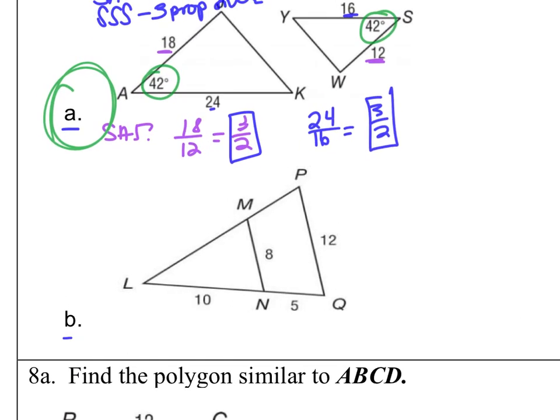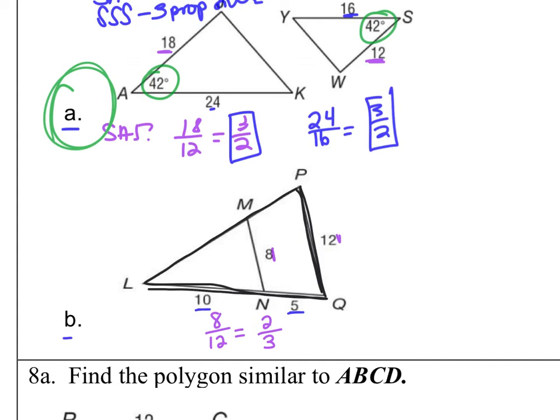Okay. Now B, I have 2 sets of sides. Okay, so let's compare the measurements. Are they the same scale factor, the same ratio? Okay, so I'm going to take my base numbers first, 8 over 12. All right, that's going to reduce to 2/3. And then we need to take 10 and 5. If 12 here is the base of my big triangle, think of these in terms of triangles. Okay, so 12 would be the base of our big triangle.